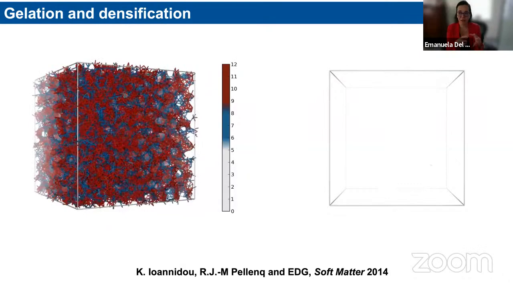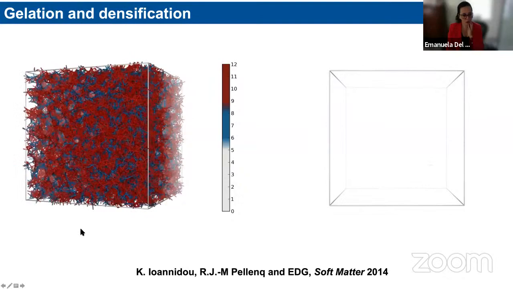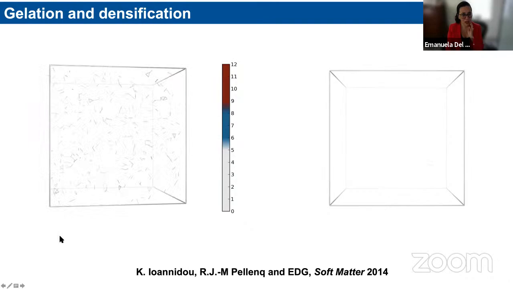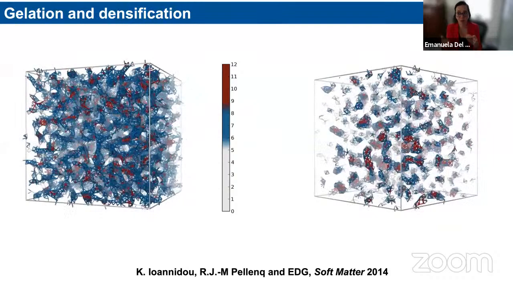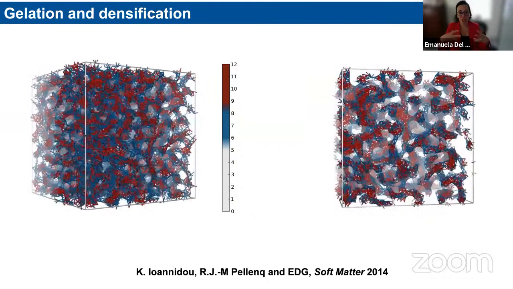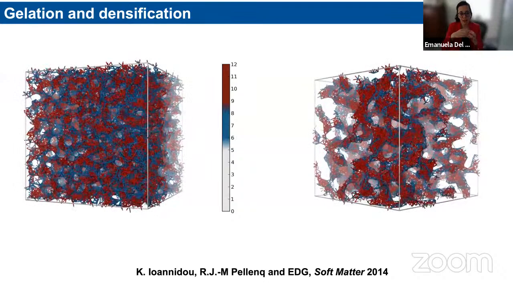Let me show you maybe the movie again. I think you've seen that this first structure starts to form, which are some sort of small fibrils. The elongated growth of this structure comes from the shape of the interaction potential, and they branch and form a gel very early. Then this gel has a regular pore size, and then densifies around the pores more and more.